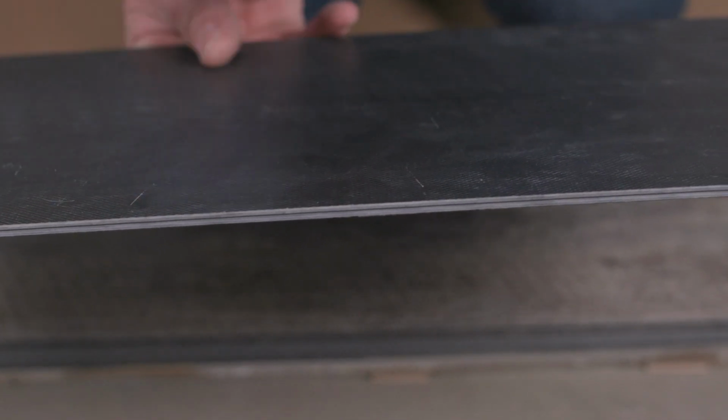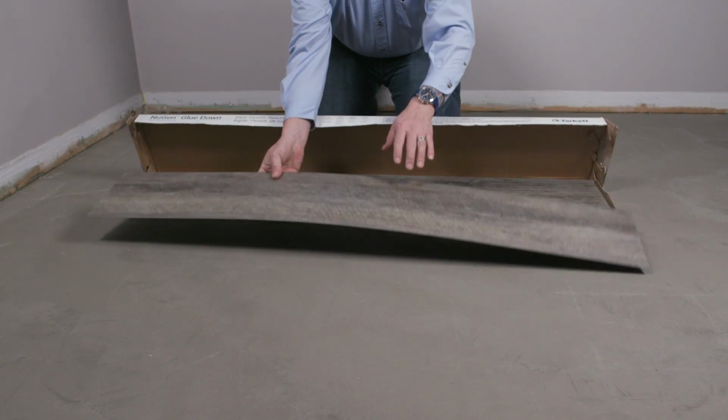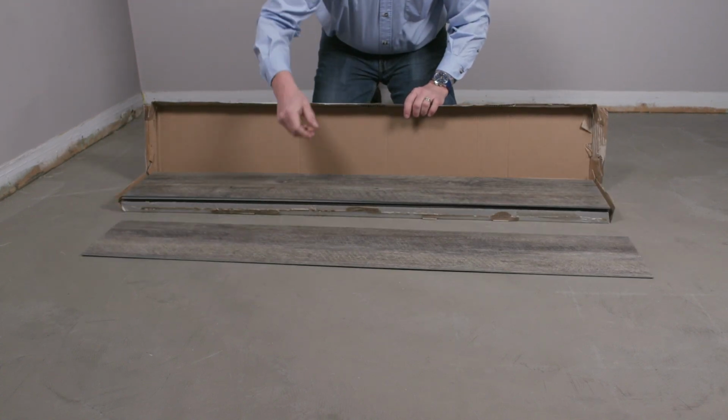Carefully check flooring material for any defects. Contact your supplier immediately if any defect is found. Remove all existing transitions, quarter round, baseboard molding, or cove base prior to beginning the installation.